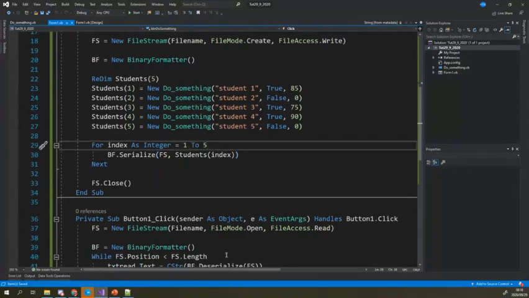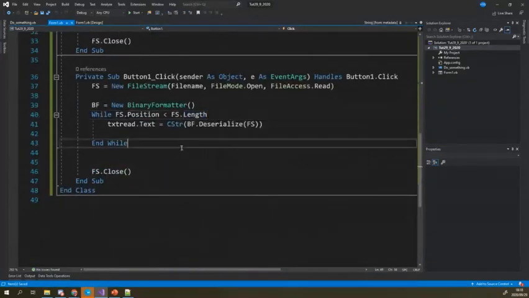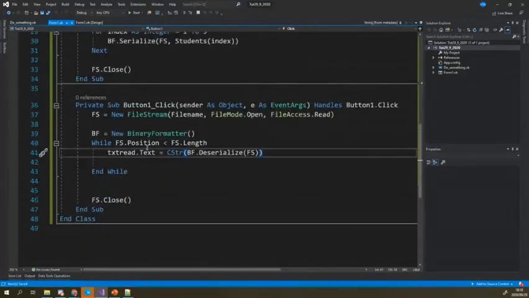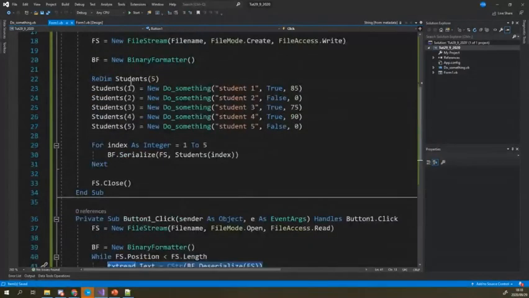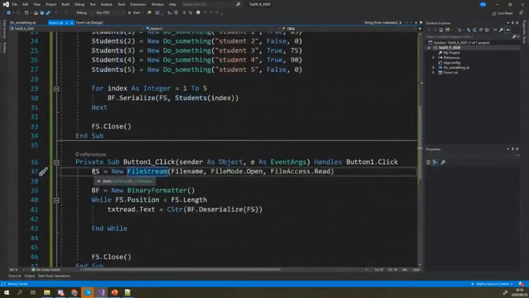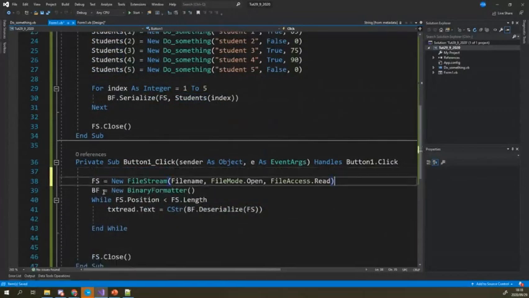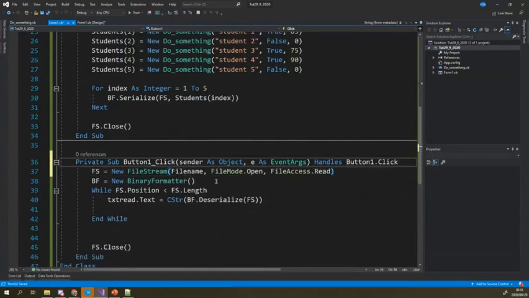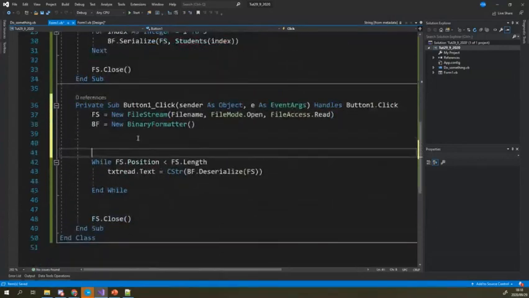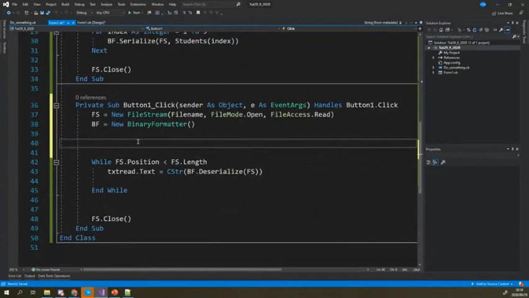All right, so now we want to do something with that. So we want to read. So essentially, we already have our file stream. We already have our binary formatter, but now we want to read this information. We want to do something with it. So let's create a temporary file for temporary storage. So the file stream and the binary formatter I prefer keeping at the top, and then I put my temporary systems closer to the bottom.